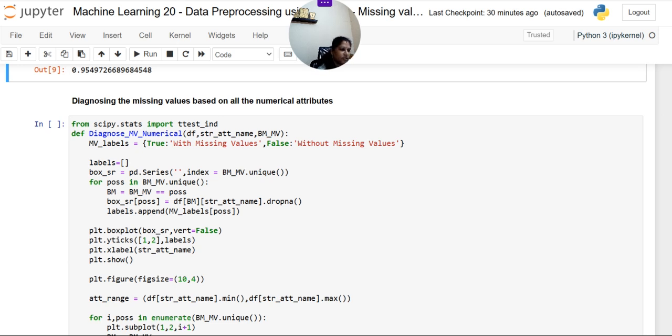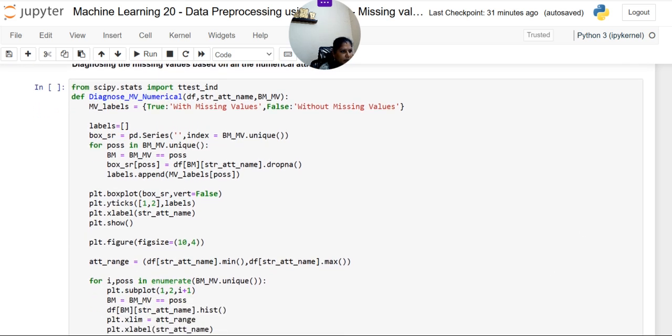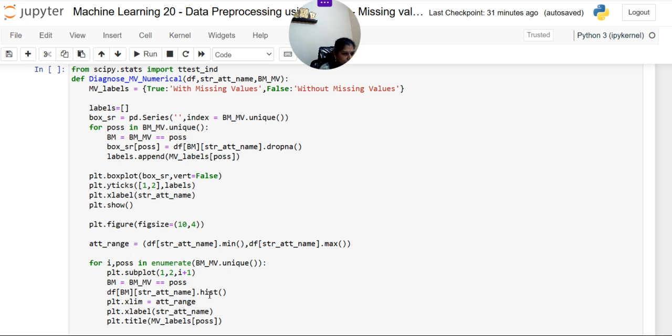Apart from the data set, the function takes the name of the numerical attribute we want to perform the analysis on and the Boolean mask that is true for the data objects with missing values and false for the objects without the missing values. So what the function is going to output is the box plot. Once again, let me scroll a little bit above, so kindly see here. We are going to have the histogram and of course the box plot for all the attributes whichever we have given, and of course we are also going to have the values, that is the p-value and t-test for the imputed attributes.